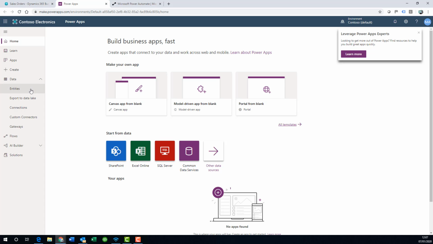We can go and have a look at connections and create entities. Certainly we can go and create those entities in the CDS, and we're not going to do that, the CDS being the Common Data Service, which is down here. The Common Data Service sits at the bottom layer really of all the Microsoft Dynamics products. So we're going to start from data.